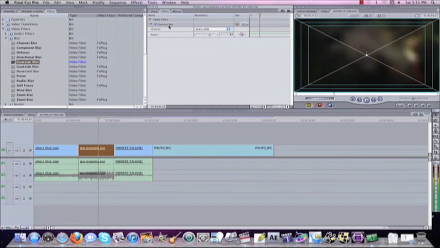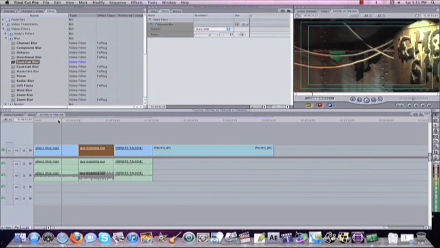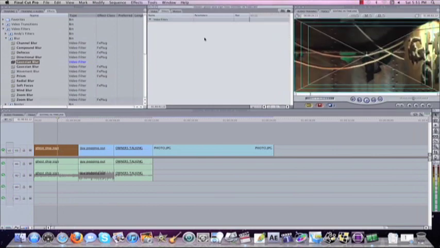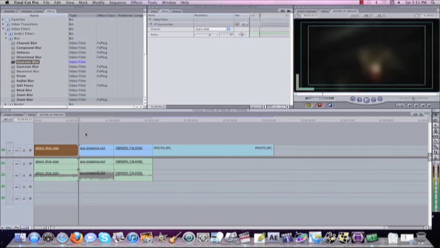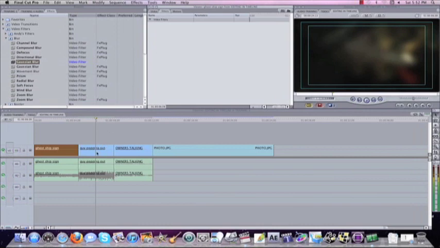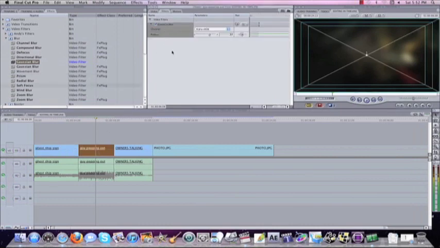What I can do is, say I want to put this on all my other shots, I can come up here, click on the Gaussian blur, hit Command C to copy it, and then come down to my other shot, this ghost ship sign, double click it to open it up in the preview window, its filters tab, and Command V to paste that blur that we just made into this shot. So now both these shots have a strong blur on it. Obviously that's probably not something you're going to want to use for your final project, but it's just so you know how things work in Final Cut and how you can copy and paste your filters onto different clips. Let's go ahead and delete those off. I'll delete off the first clip, then I'll open up the second clip and delete it off of the second clip.